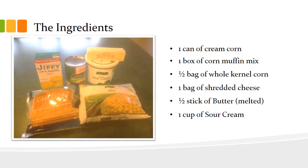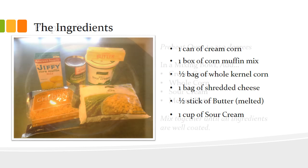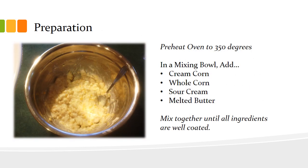We got a can of creamed corn. We got a box of corn muffin mix. We got some frozen whole kernel corn. I like to use the frozen stuff instead of canned. We have a bag of shredded cheese, and we have a half a stick of butter that's going to be melted, and we need 1 cup of sour cream. Pretty much dirt simple. Alright, let's start the preparation here.